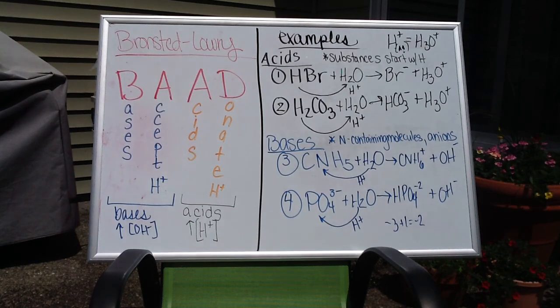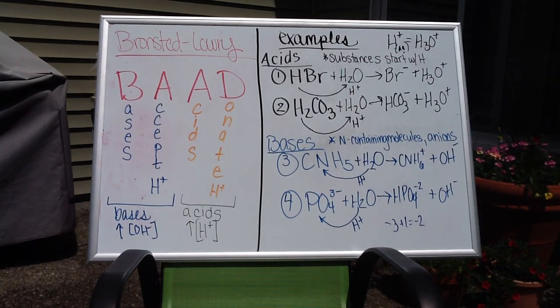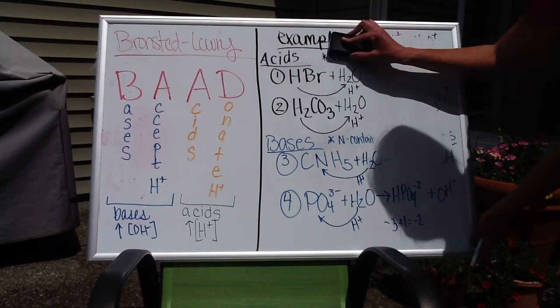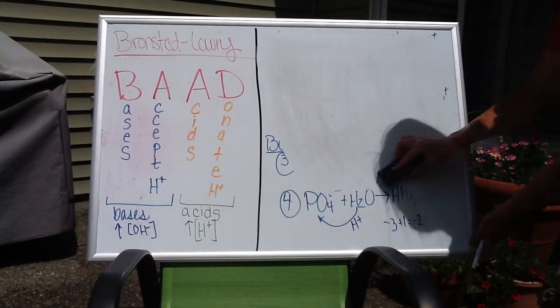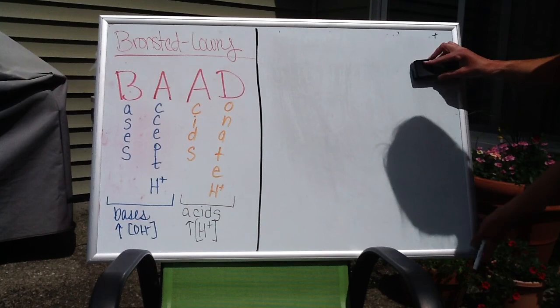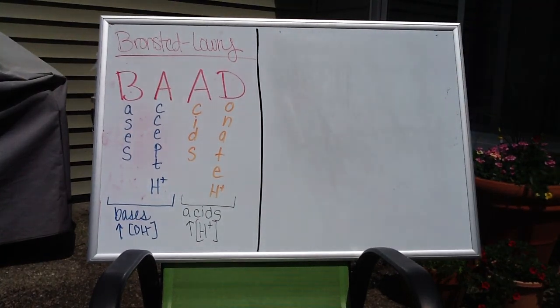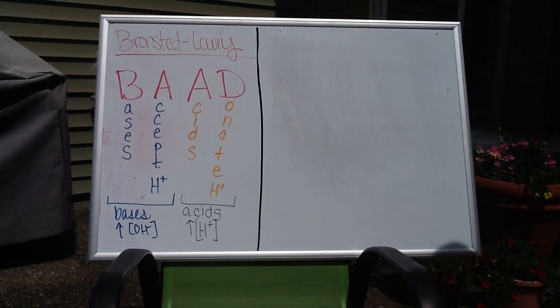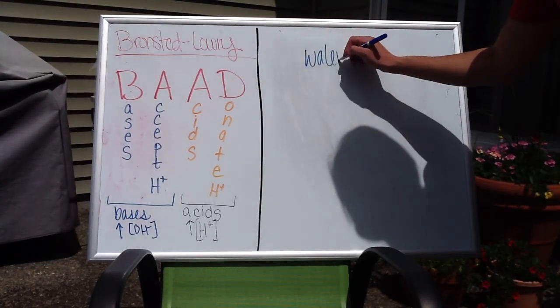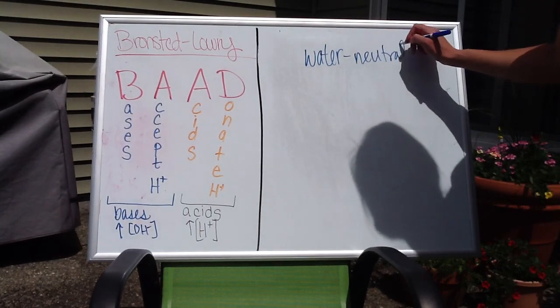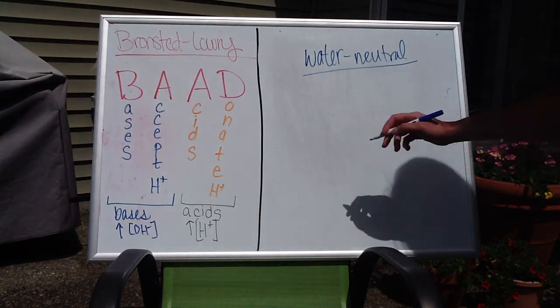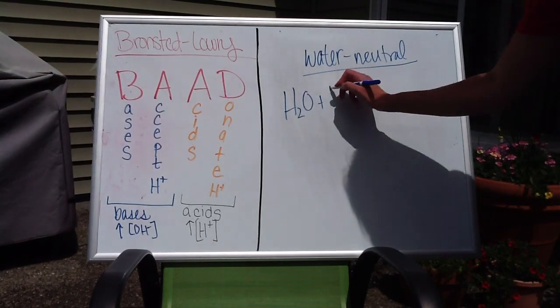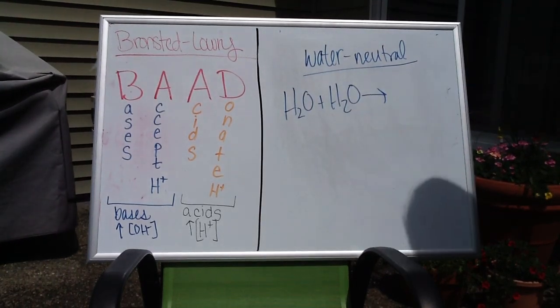You can also have examples of substances that can act as either acids or bases, which I will show you an example of up here. One common example you might notice is that in those previous cases, water could either accept or donate a hydrogen. And so you might say, well, how can water act as an acid or base if it's neutral? So let's look at what happens with water. Water is neutral. So if our question is, what happens when we stick water in water? Okay, here's H2O. I'm going to stick it to an H2O. These two are the same thing.